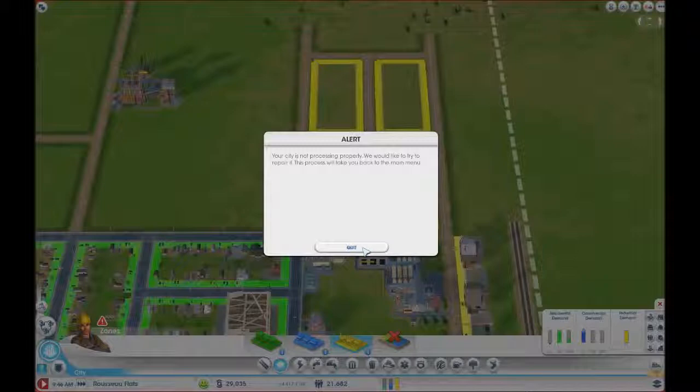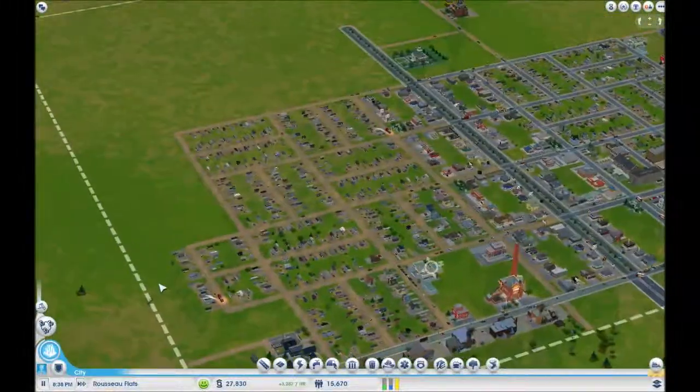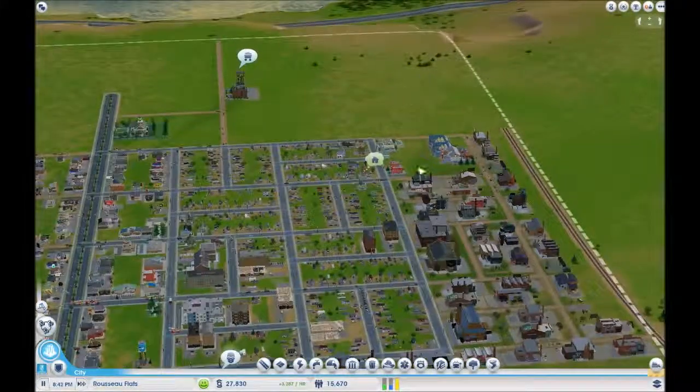Let's see here. It looks like our city's not processing properly. And we are back. It looks like SimCity servers forced us to do a rollback, which means all of this road upgrade has gone away, and nothing we've done up here has stuck.